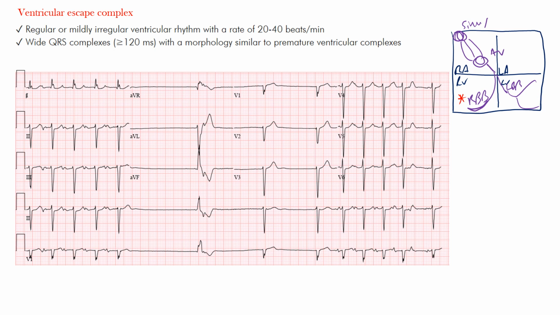And why is that happening? Well, if you look at this rhythm here in this example, it seems like there may be some underlying sinus rhythm, okay? And why do we say that? Well, we see these upright P waves in lead 2, okay? Not much you can see in AVR because there's nothing there. It seems like some upright P waves here, okay, that are almost buried in that T wave, and you can't really see anything in AVF. Maybe upright here. Okay, so this is likely an underlying sinus rhythm going on, but there's a lot more going on here than we're going to say.